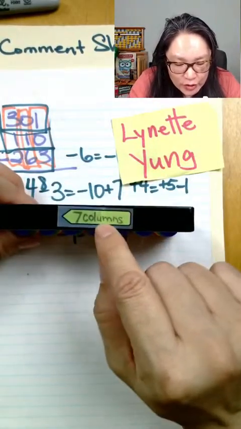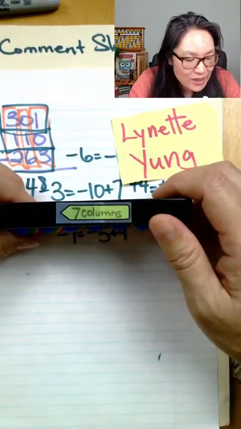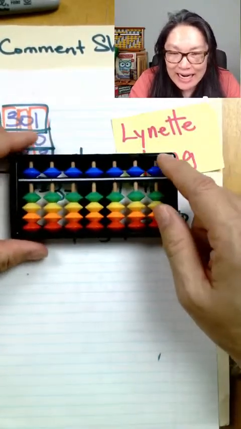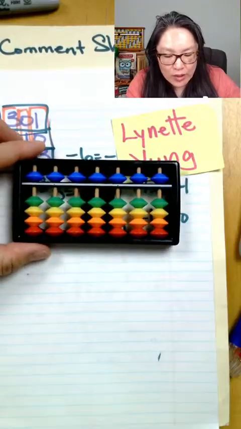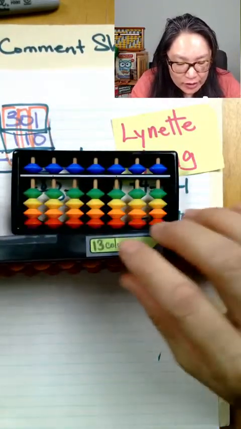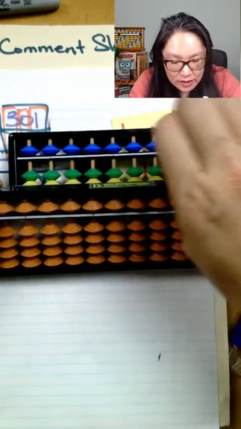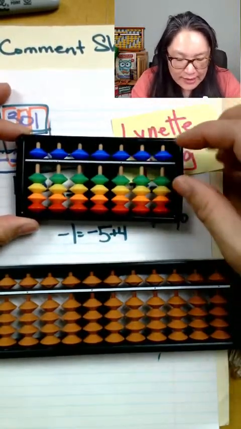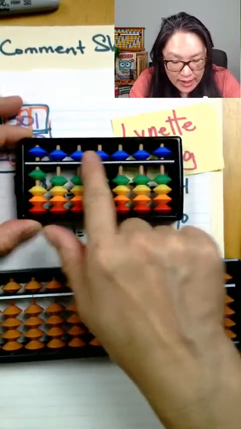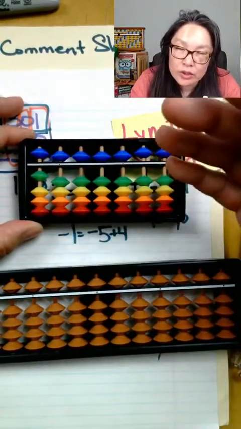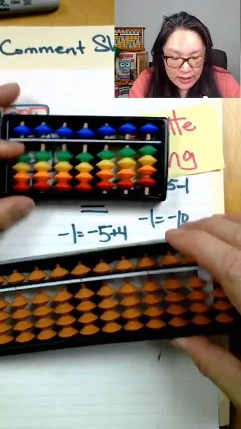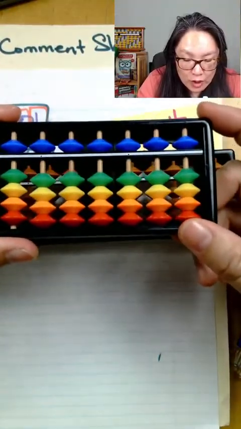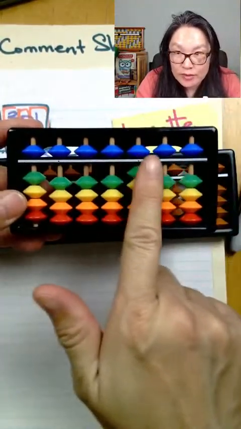If you want to, you can get the 13 column one, but when your toddler gets older, they might get tired of the colors. So you might want to graduate them later to a 13 column with the single color. That's what I would probably do. I would start with this first, the 7 column one, and then when they do multiplication and division, I would transition them to this one, because when you do multiplication and division, there's not enough columns to add.